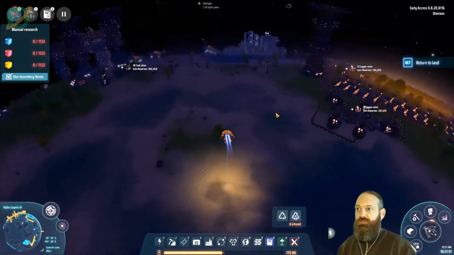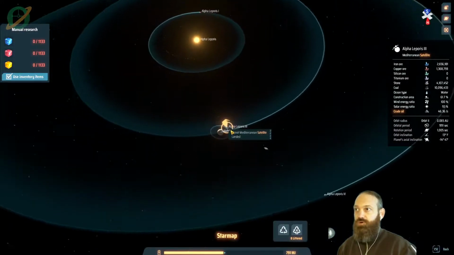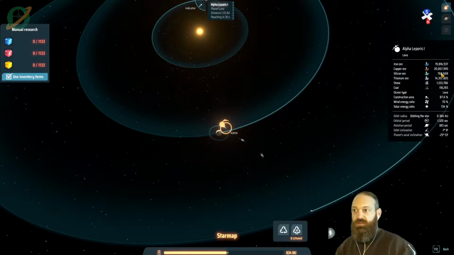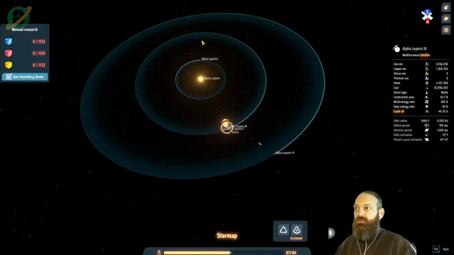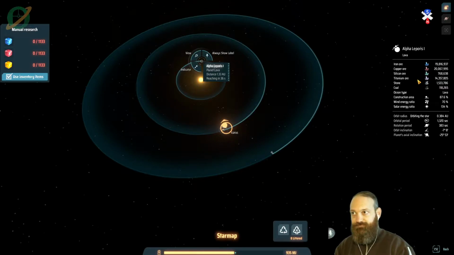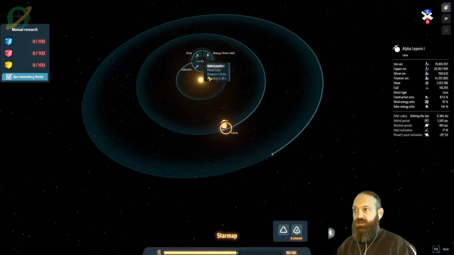All right. So let's just run over here, and we'll pop down here, and then go across. Alpha Leporis 1 has a lot of iron, doesn't it? A lot of iron and copper. Not a lot of silicon, but we're now importing silicon from over here, as we can see. Can we see what's actually on these? That'd be a really nice thing, wouldn't it? Hit the wrong button again. All right. We can do iron, we can do copper, we've got titanium, there's even some stone over there. I think we can do a lot of manufacturing on Alpha Leporis 1, and it's also going to be closer when we put a Dyson Sphere in the future.